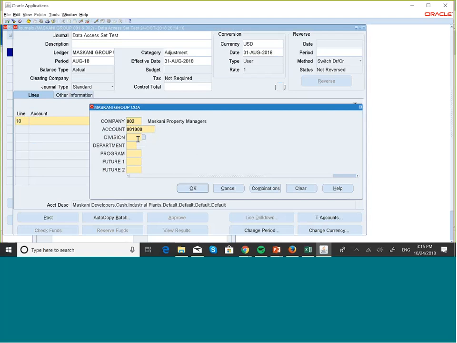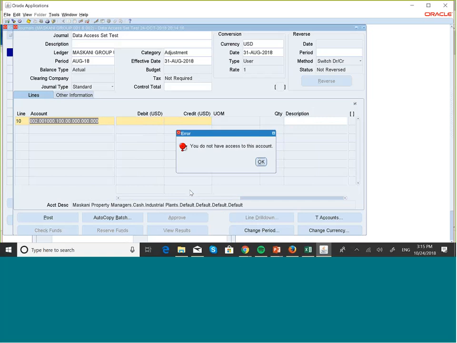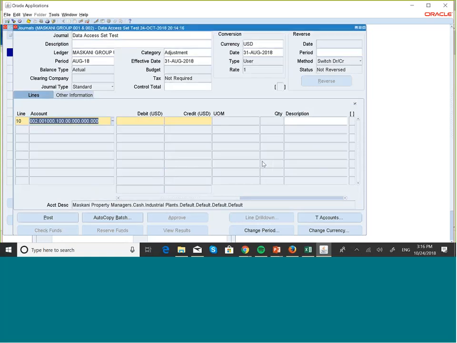Okay, division 100. That's a default, everything else. You do not have access to this account, so we cannot enter journals where the balancing segment is 002. Okay, we have to change this.